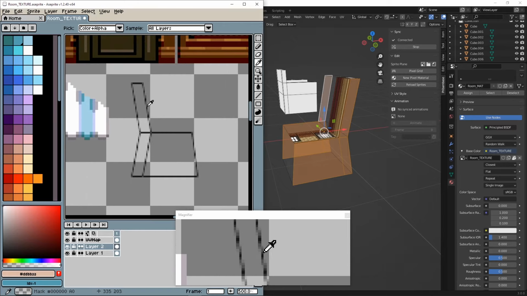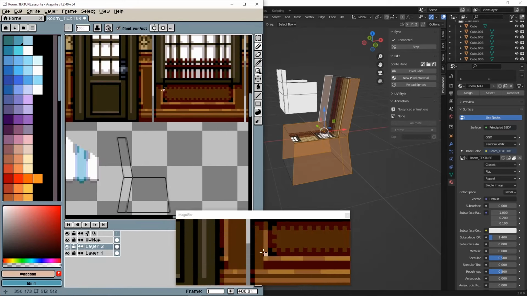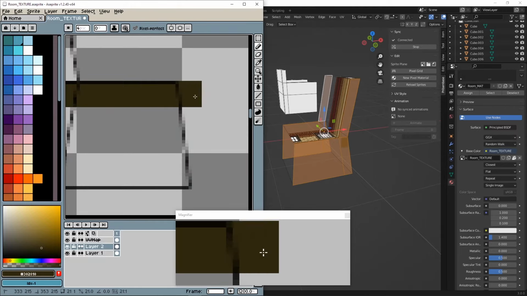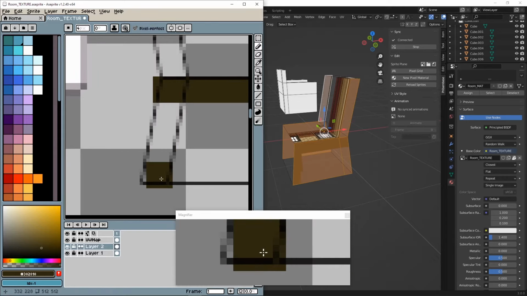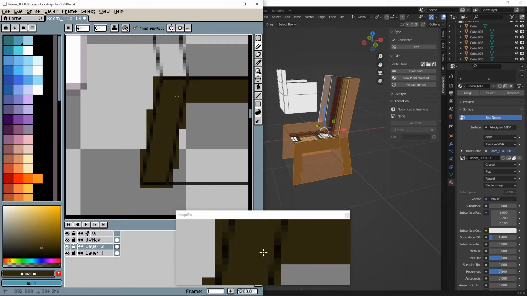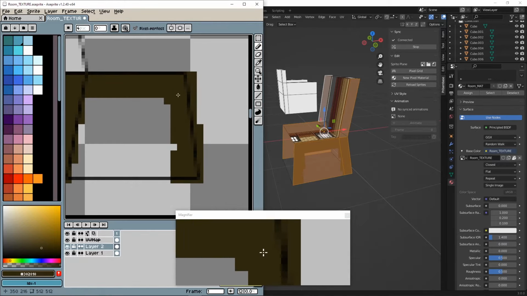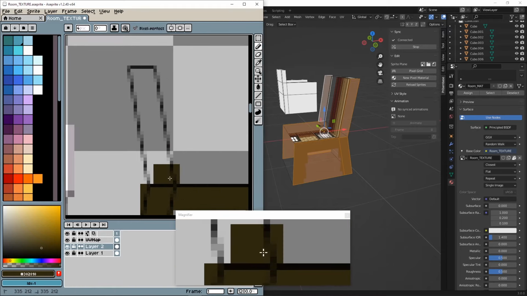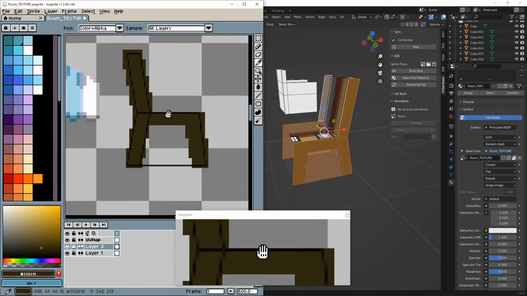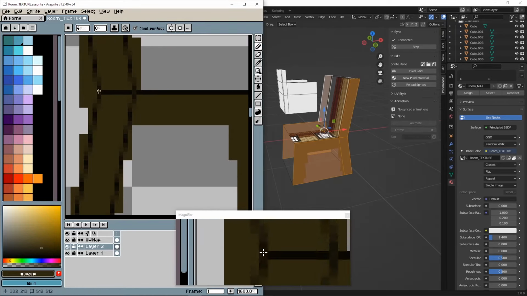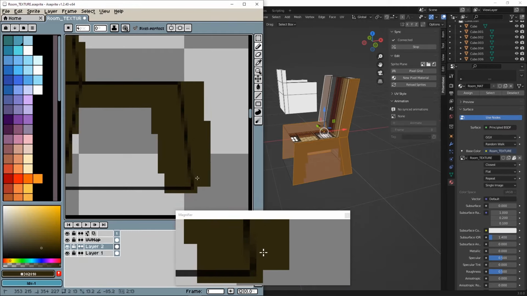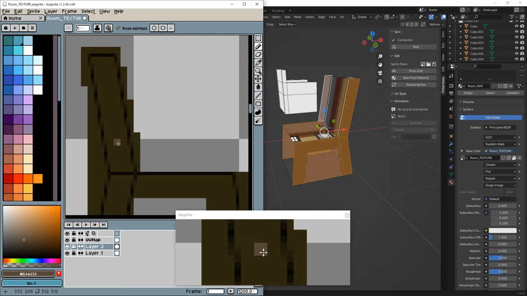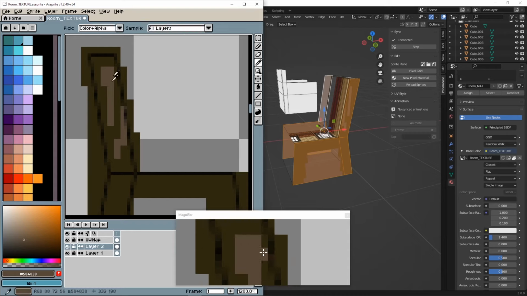So let's paint our chair. Now, how should we make this chair? It's going to be pretty basic, but I don't want it to blend in with our backdrop too hard. So I think we'll steal some colors from outside. There we go. Try and make it nice and parallel with that as much as I can. And the best part about UVs is you can draw outside of the lines if you need to. I'm going to make sure that the back and front are nice and solid, though, so that we don't have to worry about anything too much. Little bit of texturization for fun. Not too much, though.